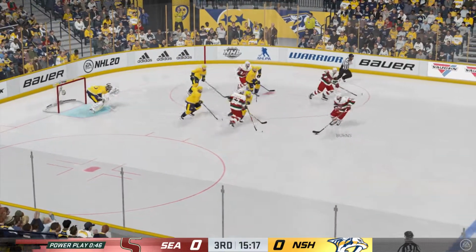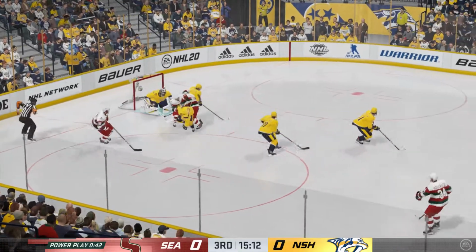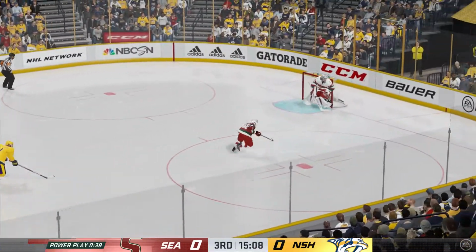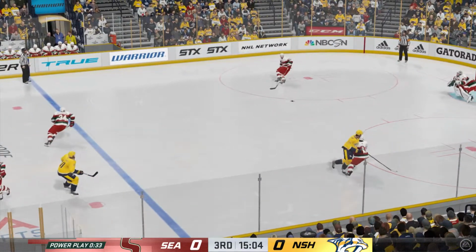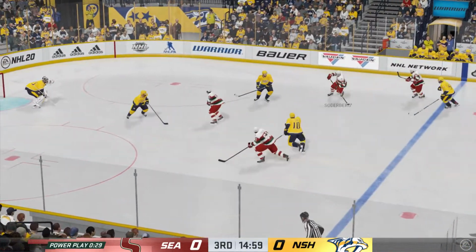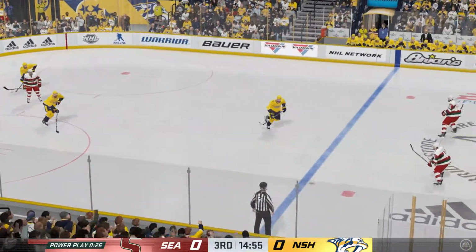Back underway as he wins the draw inside the offensive zone. Centering pass! And a stick in the lane ends that threat. And manages to clear the zone. The Metropolitans have it against the wall. Pass across to Burns. Directs it on over to Soderberg. Quick feed to Soderberg. From point blank! And he gets a paddle on that one.